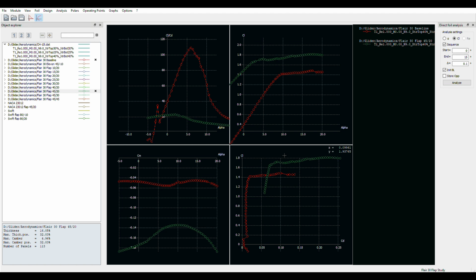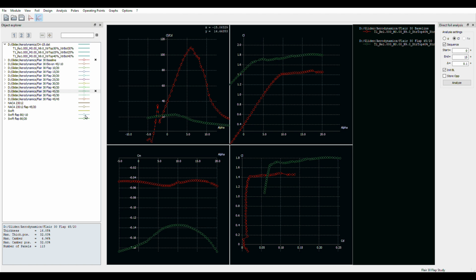Like, wow. So the best way to understand these situations is to do a parametric study. What happens when I take a hinge line that's near the trailing edge and then move it forward, all for the same flap deflection? What happens to the performance? Well, let's go take a look at that.